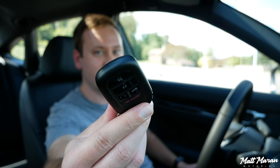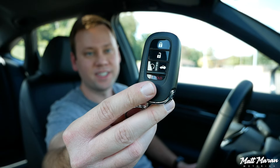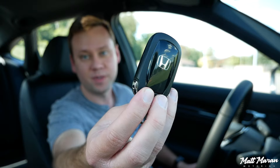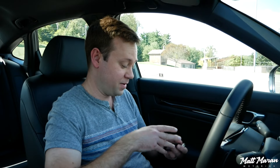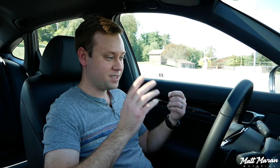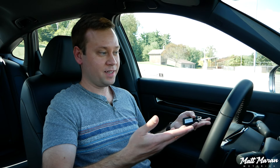The Civic still has Honda's wonderfully small key — I love this key. If you keep your key in your pocket, this is probably the best in the industry because of how small it is, probably the smallest in the industry as well. It just goes to show you don't need some giant fob. You just leave the key in your pocket, hit the power button, and it turns right on.